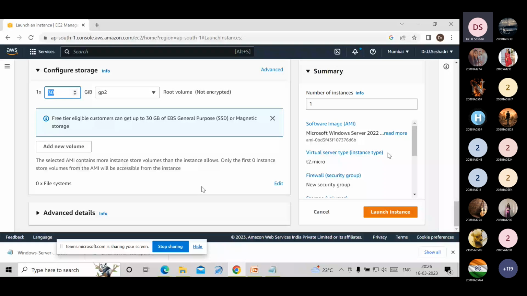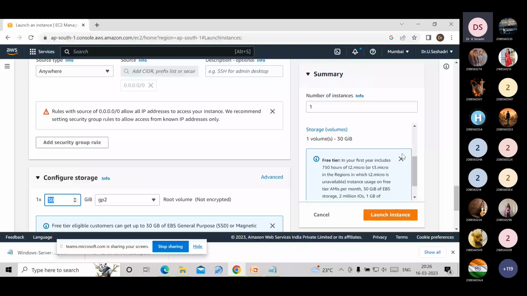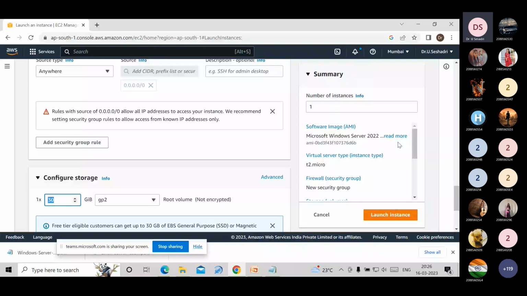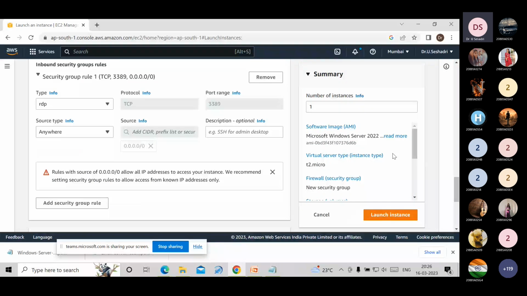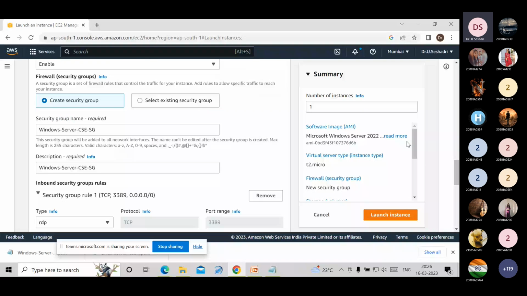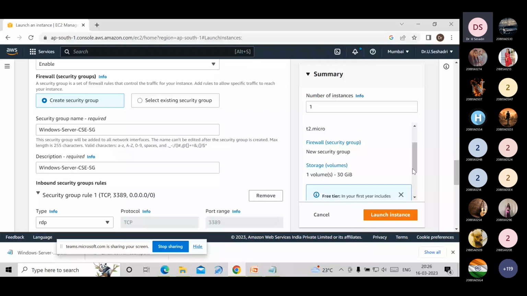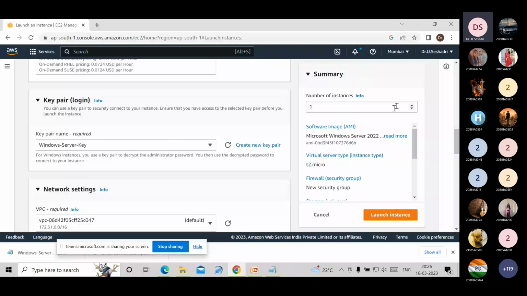On the right side, we will see all the details of the procedure you have done. You chose T2 micro and 30 GB. In the summary, it shows how many instances, one instance you are launching.